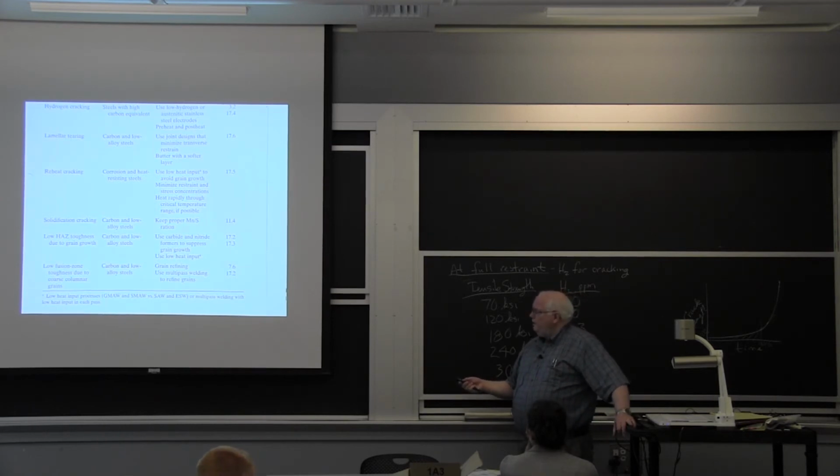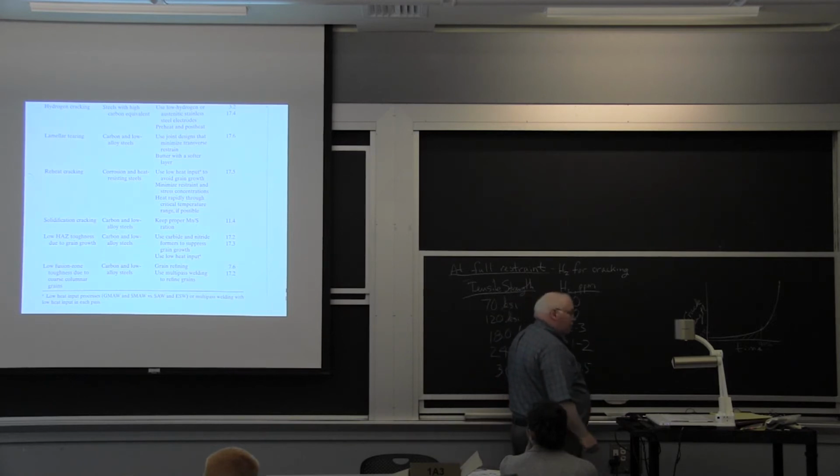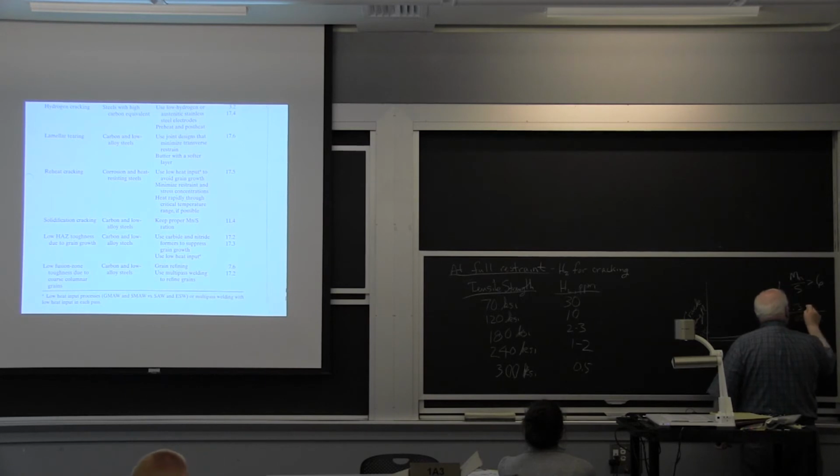Solidification cracking says keep proper manganese to sulfur ratio. Well, this was a problem back in 1920, okay? When we had high sulfur, like 0.05 sulfur. The proper ratio, if you go back and read a metallurgy text from 1920 or 1930, is the manganese to sulfur ratio has to be greater than 6. Okay, well, if I have 0.05 sulfur, 6 times that is 0.3 manganese.